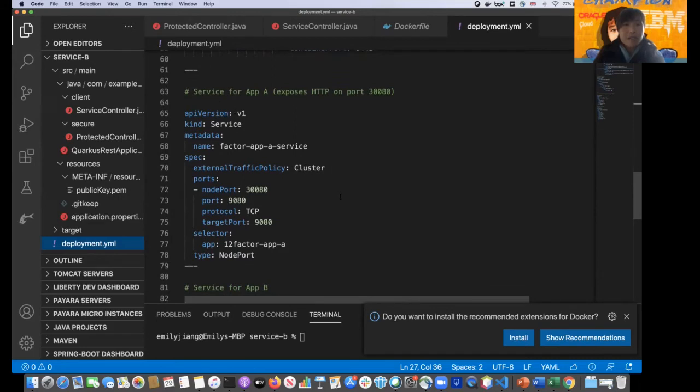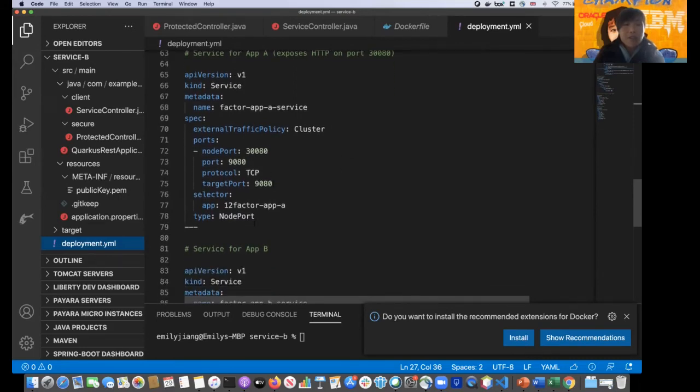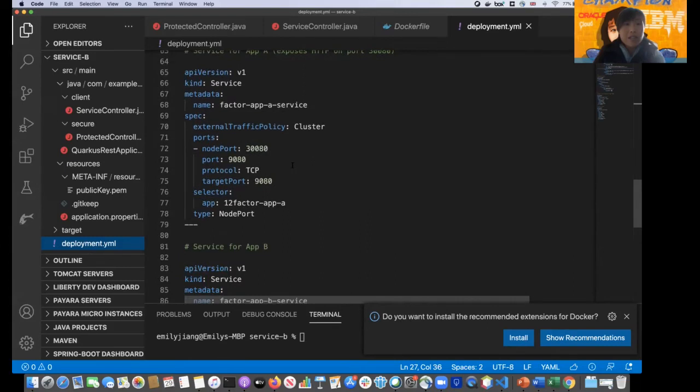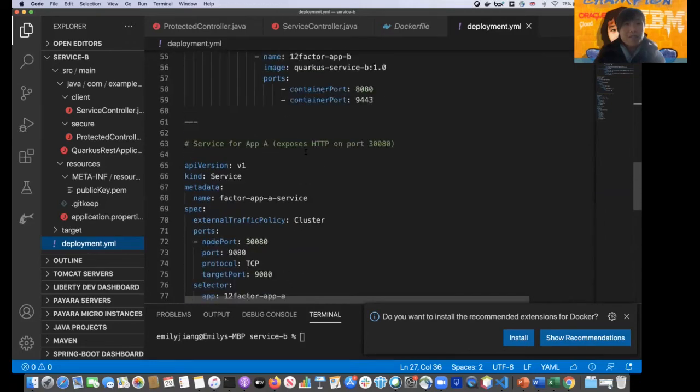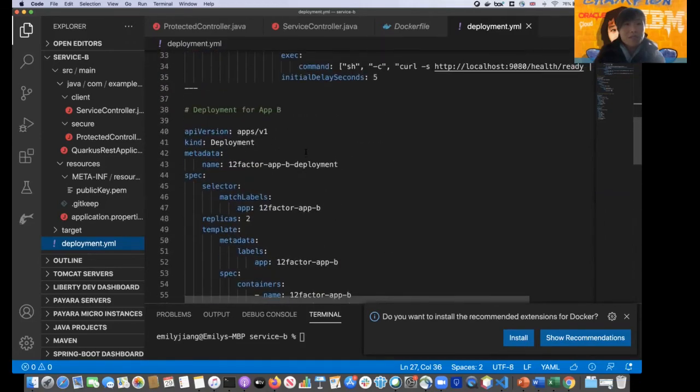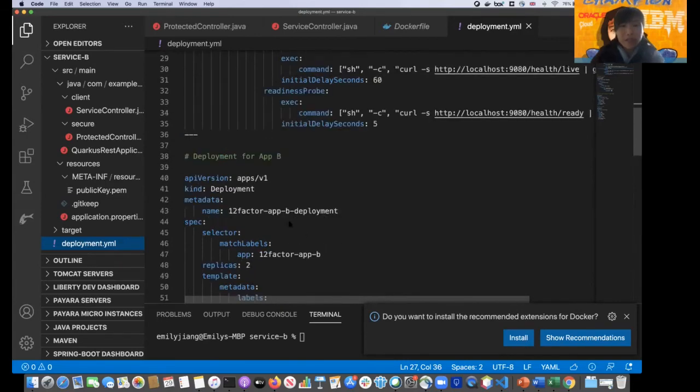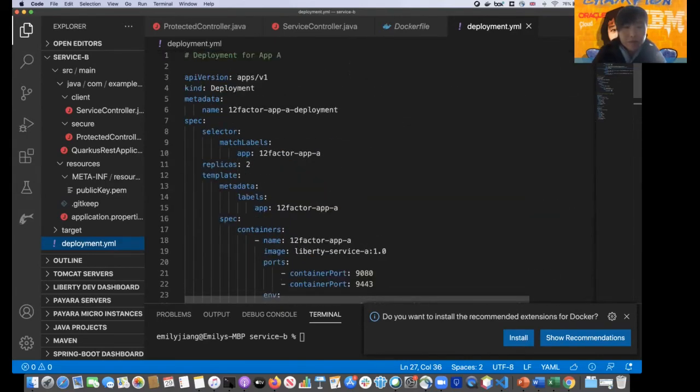For service A, I want to declare it as a node port, so I can access it from outside, with the external traffic policy, etc. And service B, I declare as cluster IP, only accessible inside the cluster, so its port is 8080. The other thing for the deployment is that I declare the replica as 2, so both of them have replica 2.